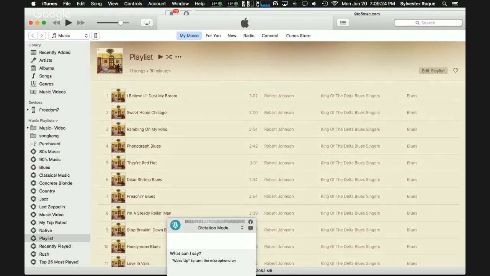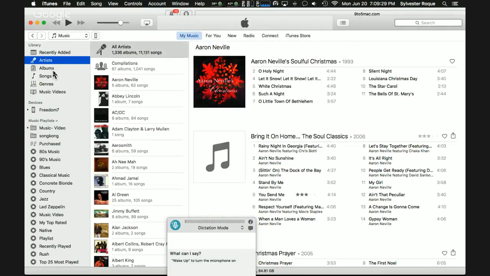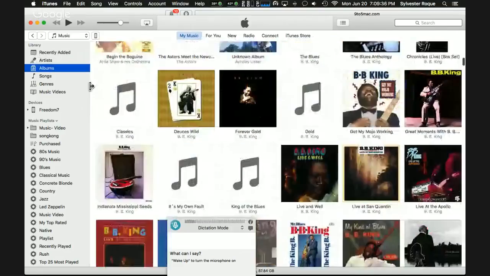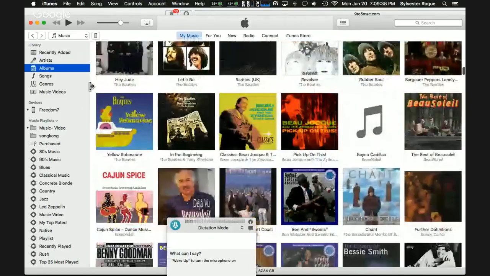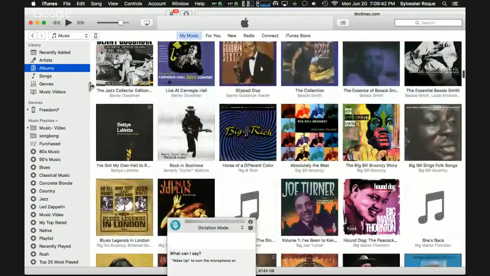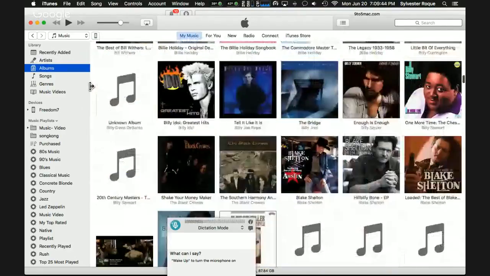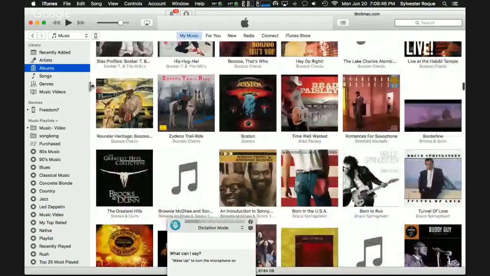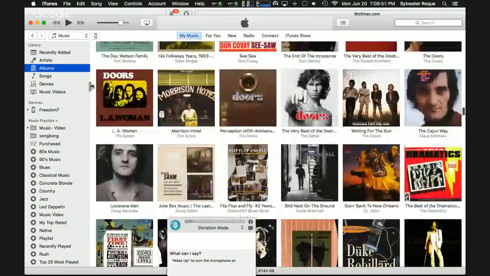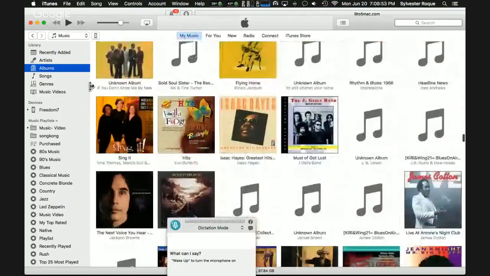As you can see, I have my iTunes library up on the screen here, and I'm just scrolling down to get to a particular list. I want to show you a couple of things about iTunes. One of them has to do with, let me just scroll down to my Louis Armstrong collection here, and I'll show you something.